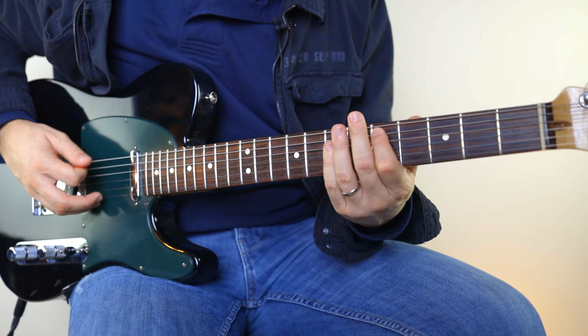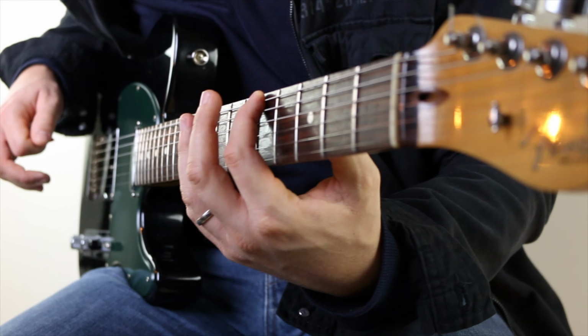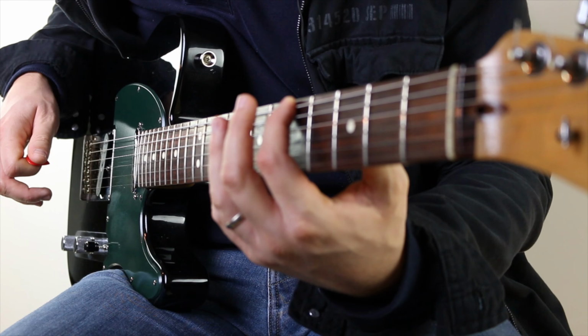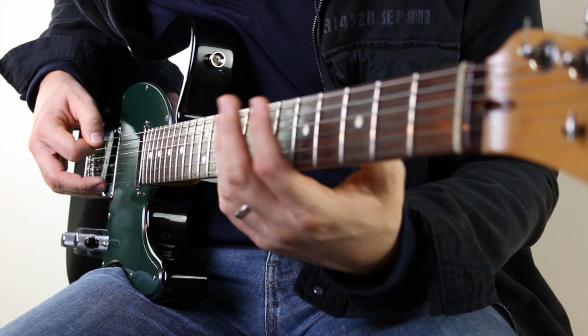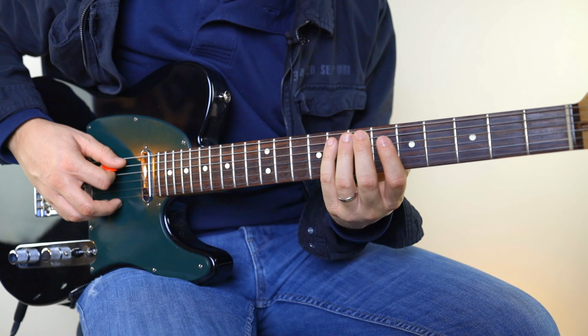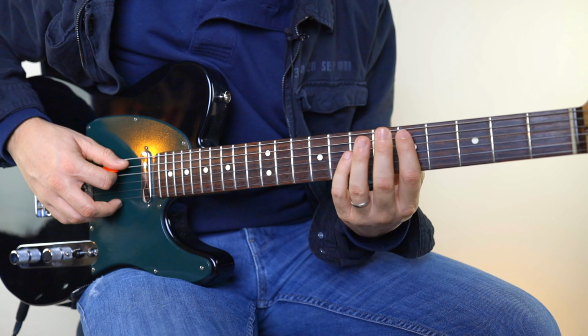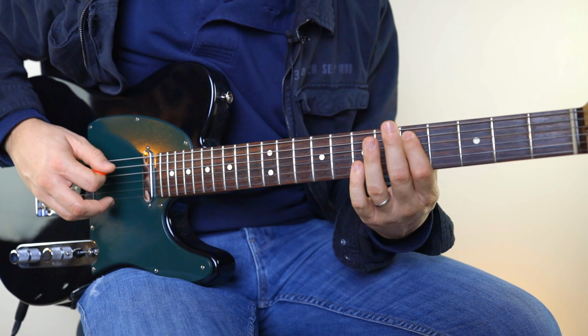So, and then that's just gonna move up here to the fifth fret, fifth, sixth string, okay? So now I'm gonna hit this note two times, and now we're gonna do that same run. Okay, so the only thing that changes is that bass note, okay? So, bam, bam.